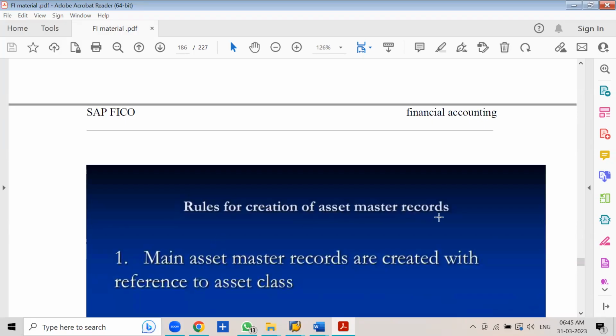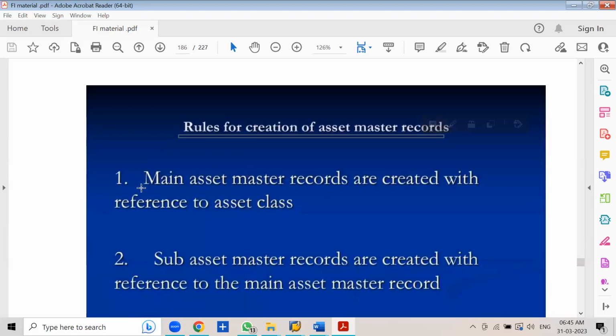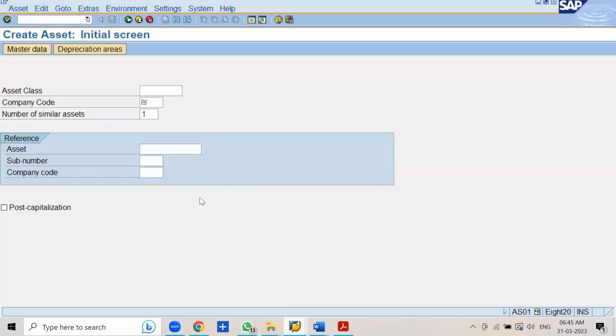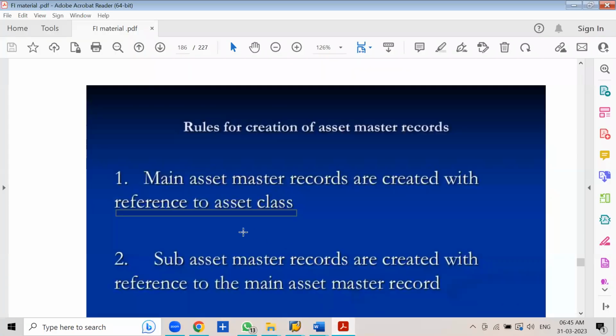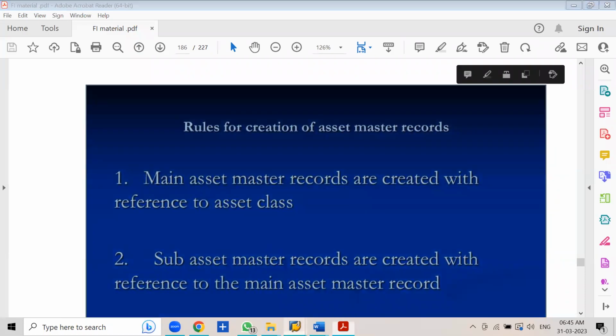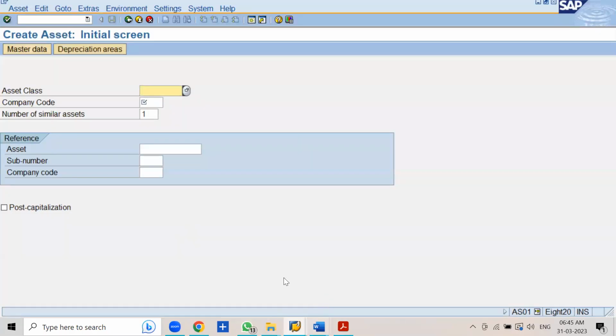See, rules for creation of asset master record. In the transaction code where we create the master record for main asset, the system will ask for asset class. Then the sub-asset master records are created with reference to main asset master record. I will show you this later on.